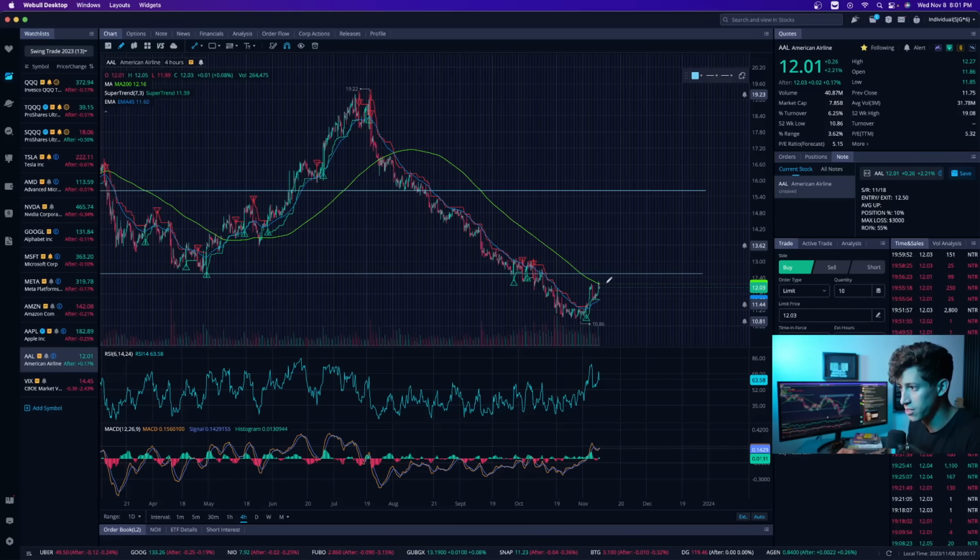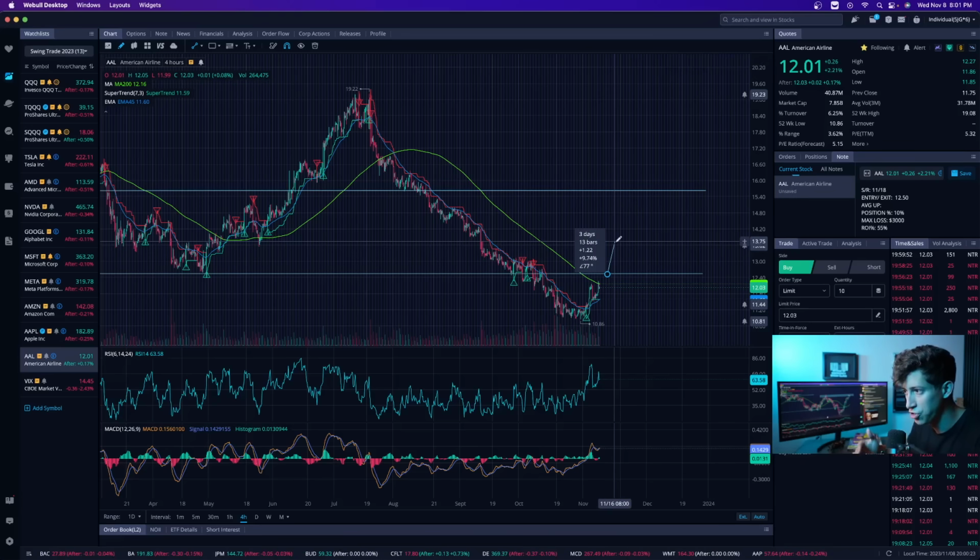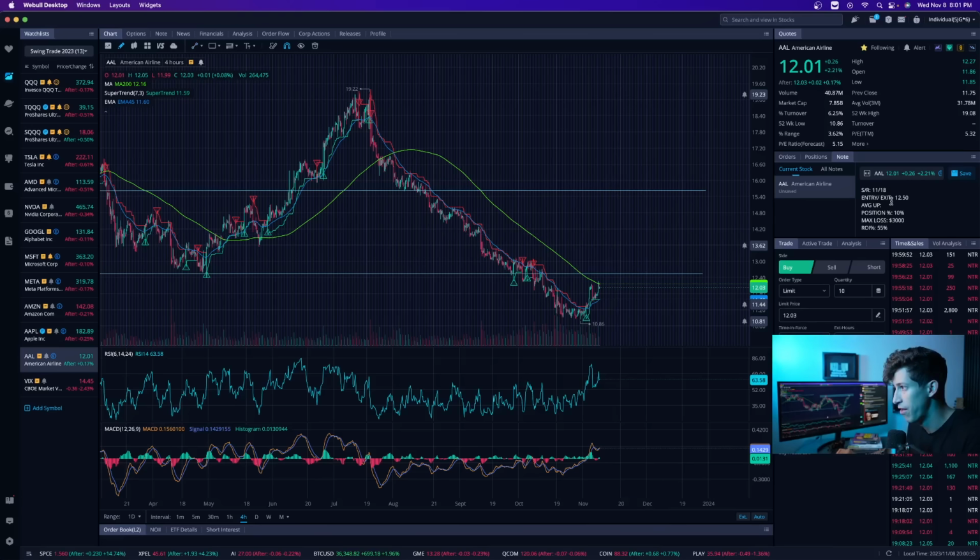So when we look at this, if I wait for 12.50, that's going to be right around this general area. I give it some time for it to try to break above the moving average and maybe get rejected a couple of times before me actually jumping in, right? So I give it some wiggle room to hold above the moving average. And then if it does begin to break above $12.50, well, what's my plan there?